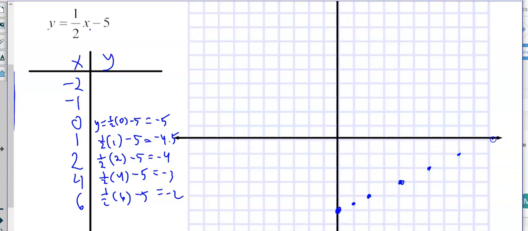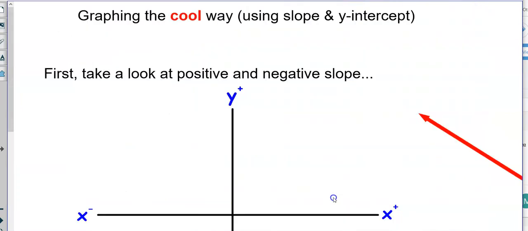I can make a few more slope points here, maybe in both directions at least, and then eventually I can draw the line once you have enough slope points. Technically, you only need 2 points if you know it's a linear line. It certainly fits mx plus b, so it is a linear line. But that would be the way you could just plug in points. So if you're facing an unfamiliar function, you could always just plug in x values, right? I just picked a few positive, a few negative x values. I didn't actually plug in the negative ones, but we could have done that and gotten some answers there.